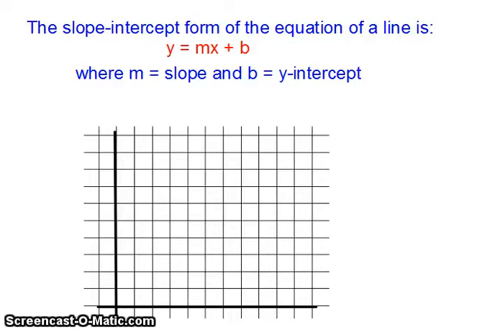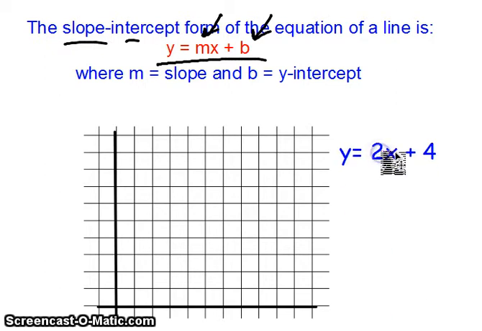We're already very familiar with our function form, which is y equals mx plus b. That's also called slope-intercept form because this equation has the m for the slope and the b for the y-intercept, hence slope-intercept. So if we get an equation in this form, something along the lines of y equals 2x plus 4, we know right away that our slope is 2 and our y-intercept is 4. So without knowing any of the points on the line, we can graph this equation.